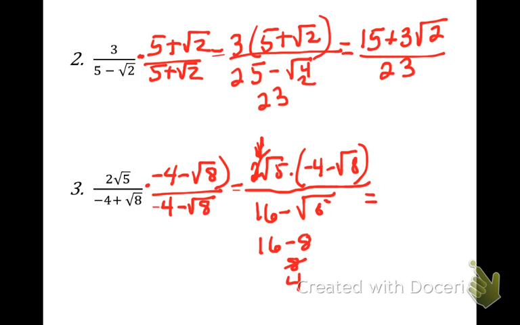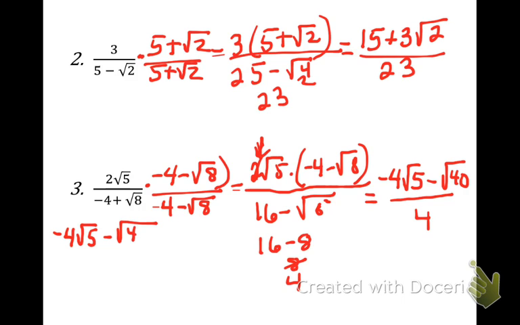So now I'm going to distribute that square root of 5, so it'll be negative 4 times the square root of 5, minus, remember that rule we learned on the first day, the square root of 5 times the square root of 8 would be the square root of 40 all over 4. But I hope that we're aware 40 has a perfect square in it, so I'm not done. So I guess I'm going over here where I have a little bit of room. Negative 4 times the square root of 5 minus, I'm going to break 40 down into 4 times 10, all over 4.